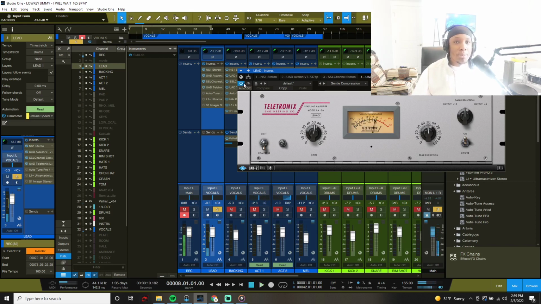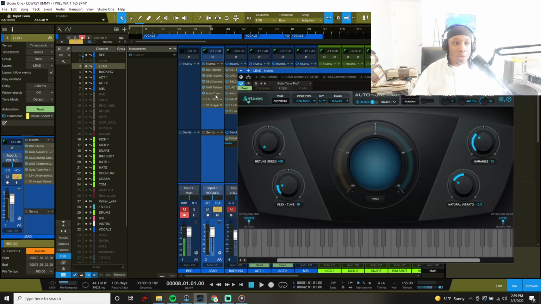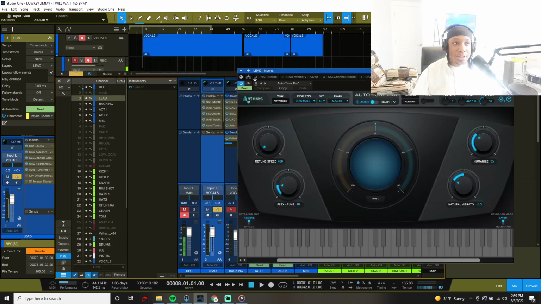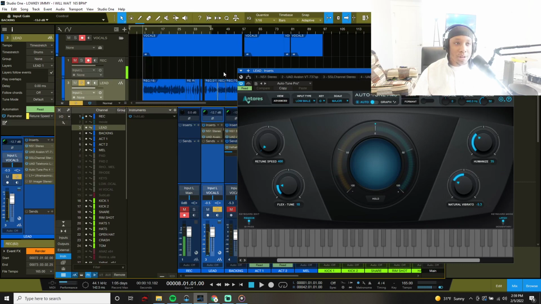That just gave it a little bit more presence, a little bit more thickness in the mix, right? This auto-tune is being used, it's being automated, as you can see, somewhere in the middle of the song. So that's one of the things you can do to switch up different vibes of your song. So I'll give you an example.